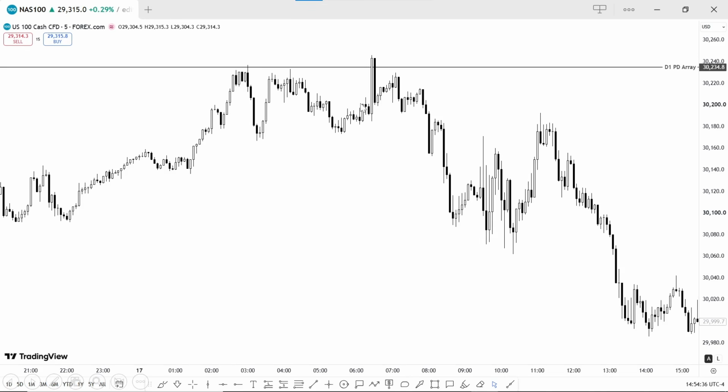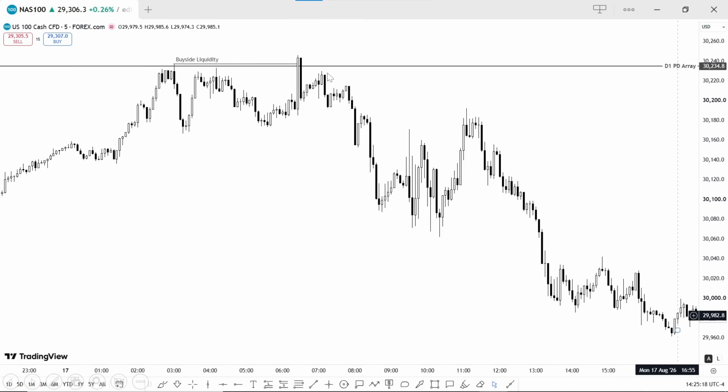Whenever I see something like this close to my PD array, in this case a bearish PD array, and it's consolidating, what comes to my mind is that price is engineering liquidity. What I feel the big guys are doing is they are just trying to trick buyers into this market. We're going to have buyers at this low, double lows like this, and we're going to have early sellers at these highs. You want to see a manipulation to the upside. So the moment the manipulation happens like this, I wait for the schematic to play out. A short-term low to the left, and a short-term low to the right, which is what we have here.